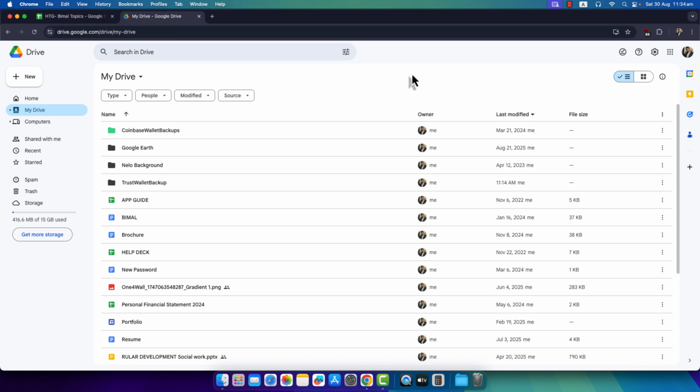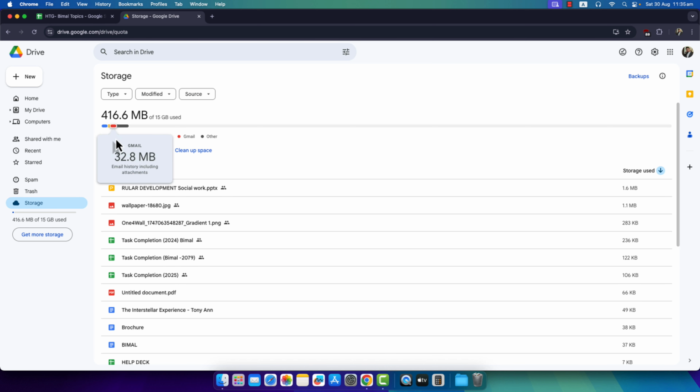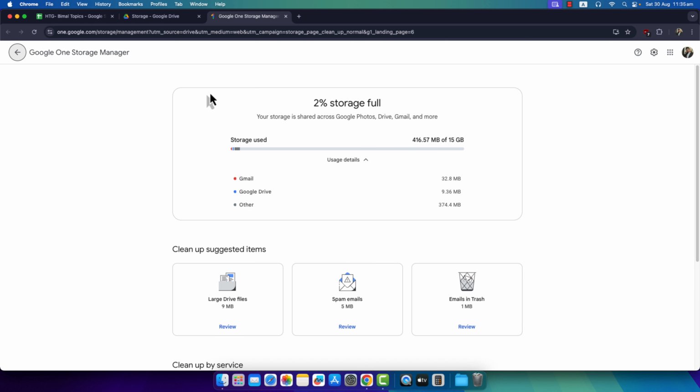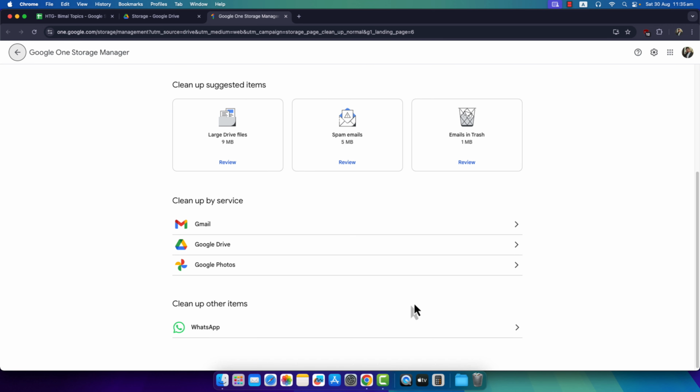Now, the last one is about keeping things very organized in Google Drive. So you have to identify what is occupying more space, especially if you're using the free version, your storage is quite limited. On the bottom left, you can always go to the storage tab and you will see what is occupying more storage. Here you can see Google Drive itself, Google Photos, Gmail, how much space each is occupying, and some of the other files that are occupying storage outside of Google. You always want to make sure to clean these up if they are not something that you use regularly, so you can free up space, because Google Drive is basically a storage compartment for all of your Google services. Whatever you use will show up here, and you can always choose to clean up what you no longer need.